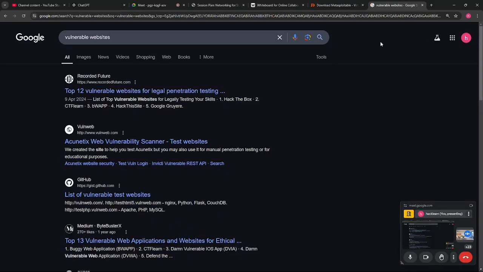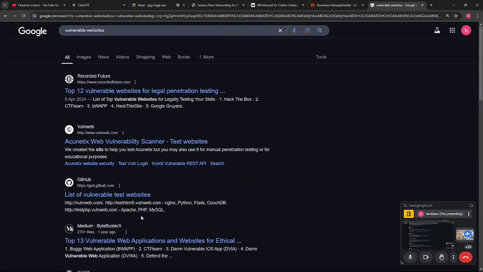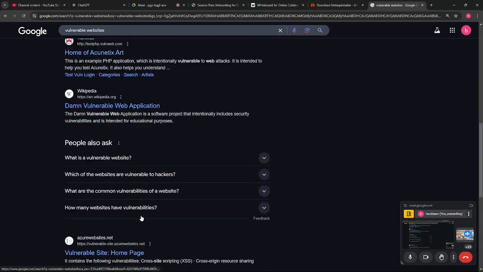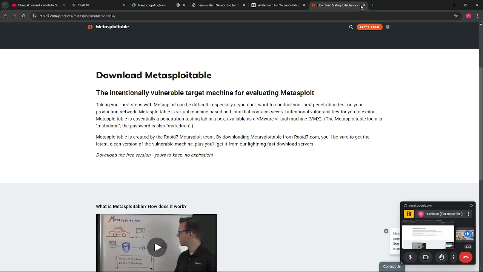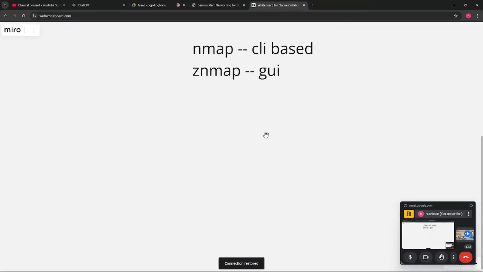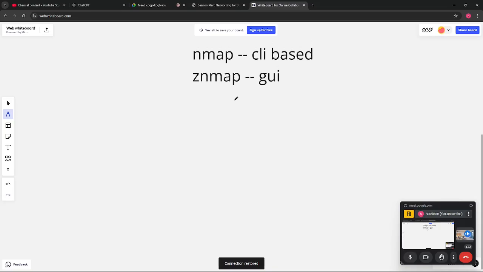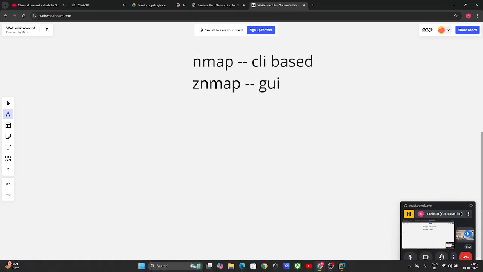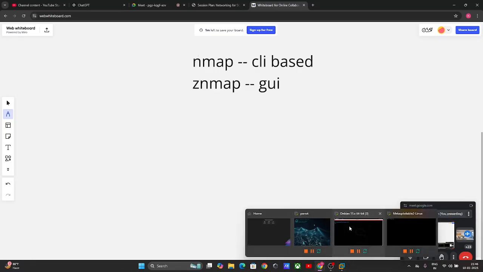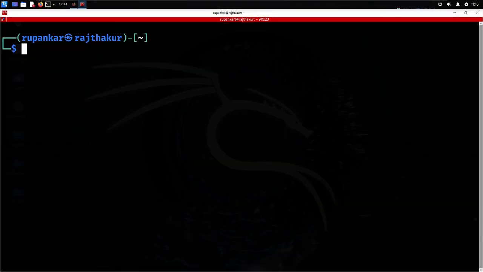Vulnerable websites, and here you will get a lot of websites to scan and practice on, because on the first day you will not be able to hack or get into any website. So before that you need to practice a lot on various websites, and even to secure any website you need to practice a lot on certain websites or certain tools. That's why all these basic tools are available on the internet to practice. So let me move back to my Kali Linux.